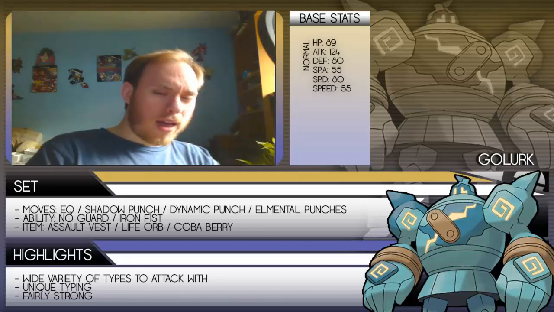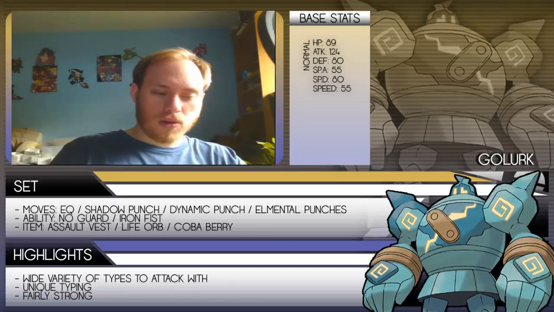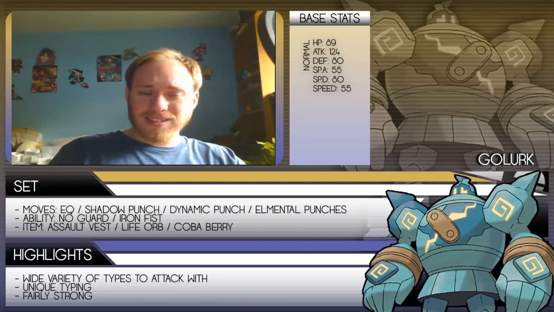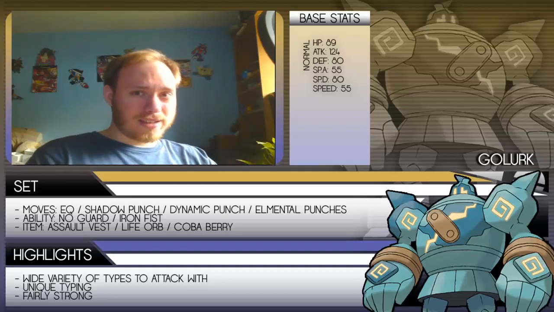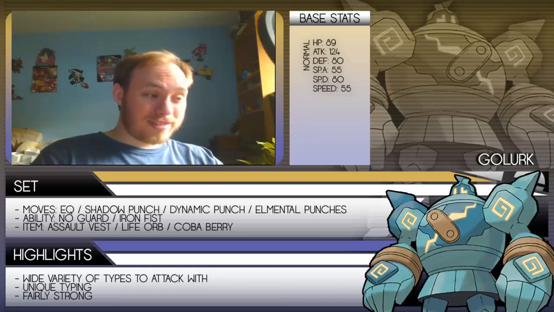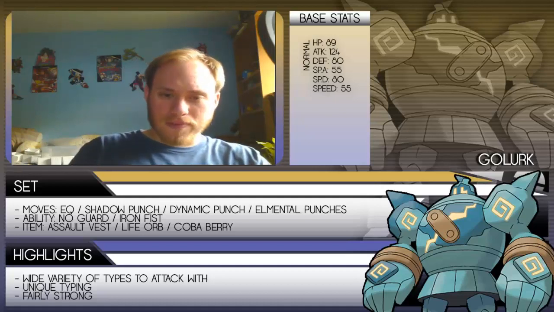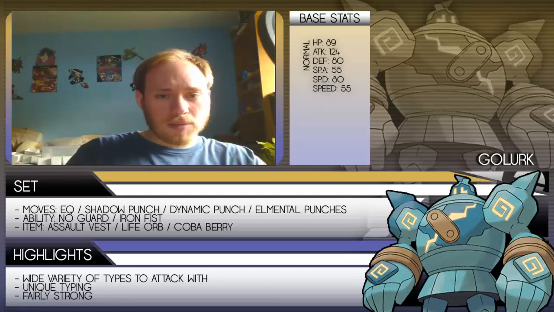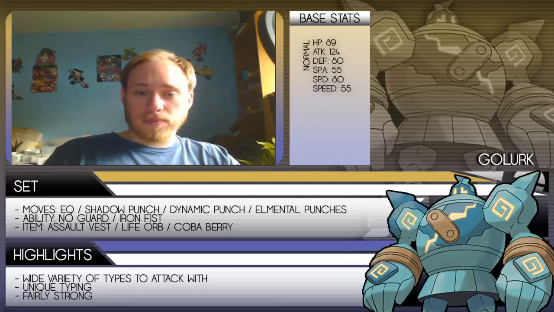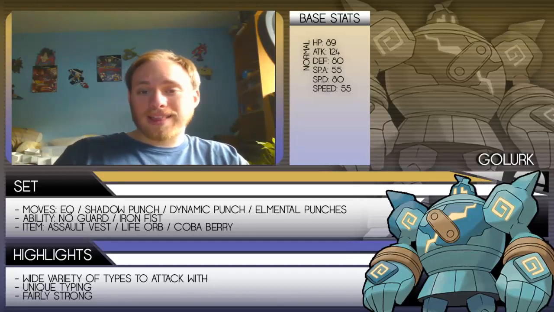But I went for Golurk because Golurk, while pretty much only physical, can do very many things. He's got a very, very good move pool, very good STABs, and overall not uber bulky, but bulky enough to get what I need to get done. So I went for Golurk. I like Golurk. I think it's a good Pokemon. It's just not used as much as it should be.